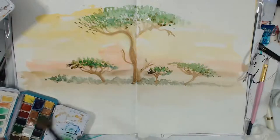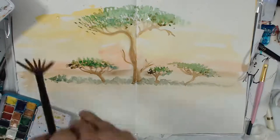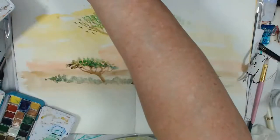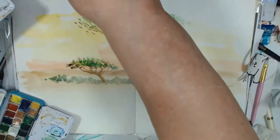There we go. And it's quick and easy. So, I mean, they're not the greatest trees, but you know, I'm not doing a masterpiece. So, can't wait to see the photos after you decorate the potting shed. Oh, Vicky, Kimberly, yeah.